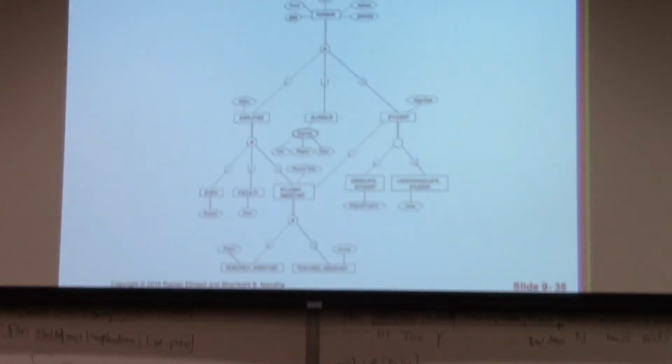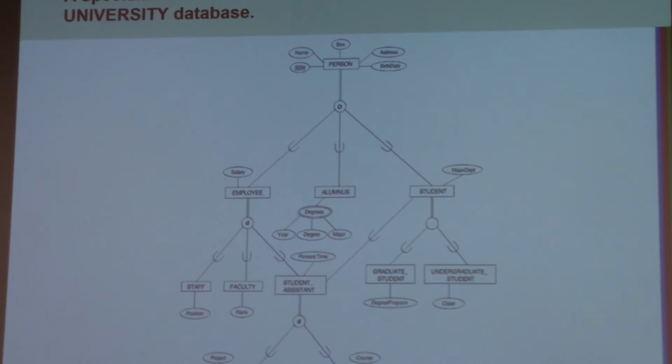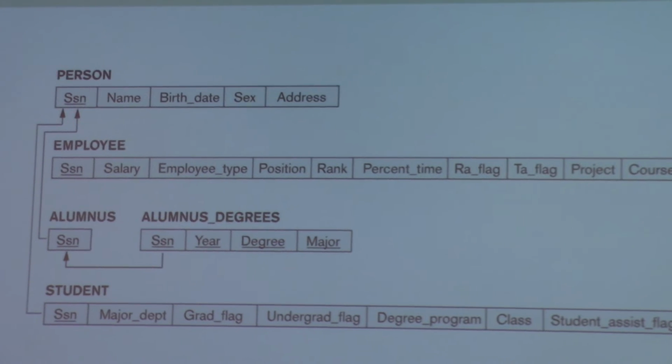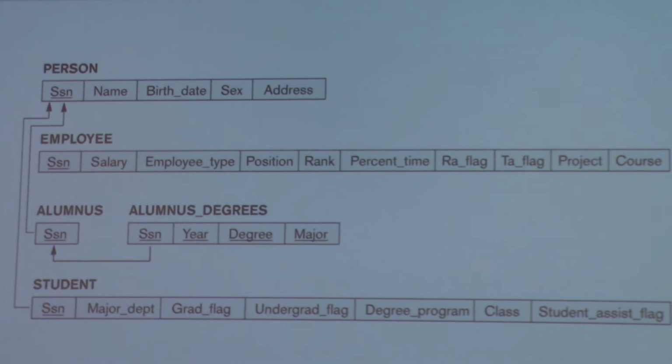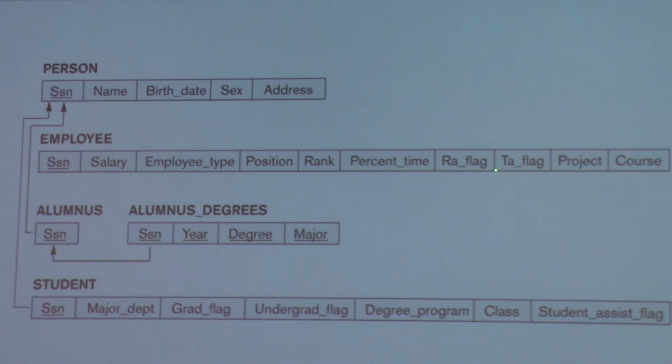Okay, then what about this? Graduate student, undergraduate student. Where is the student here? Which option is selected? It's a flag. Obviously, this is not, right? Because it's in the one student. It's a flag. Flag means yes or no, Boolean. So the third is selected. And the last one, student assistant and research assistant or teaching assistant. So the third option is selected.